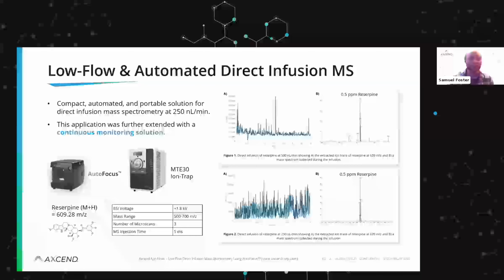Additionally, and this was some other work I had done with direct infusion using our autosampler, we're able to continually and directly infuse all the way through a run to perform just automated screening of masses of different samples. Here, I was just doing a screening of reserpine at very low flow rates, down to about 250 nanoliters per minute. This offers a continuous monitoring solution, so you could queue up a number of samples that you may not need chromatography for and still be able to get the same benefits of the low flow ESI without necessarily the need for further separations.